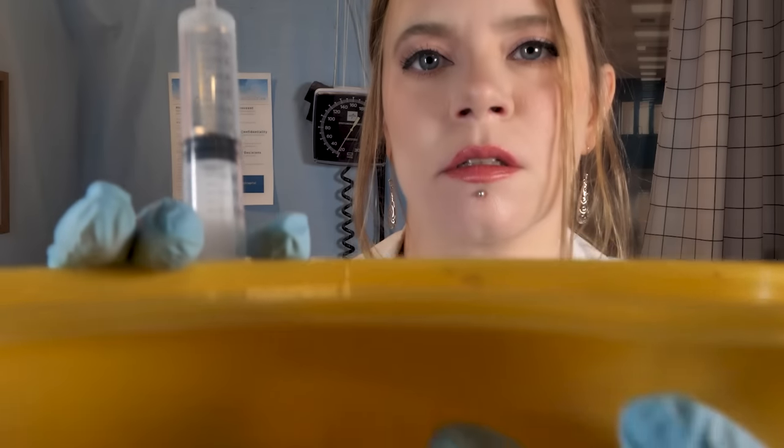So, right, once more with feeling. Let me just make sure. There we go. Okay. So, resting this against your forehead. First syringe. Now for the next one.